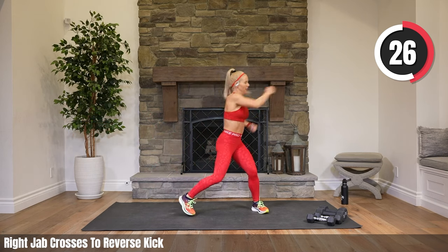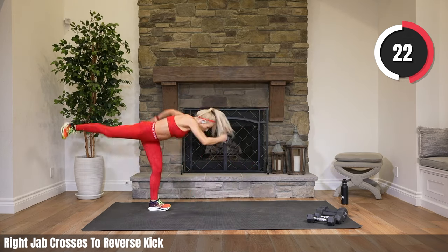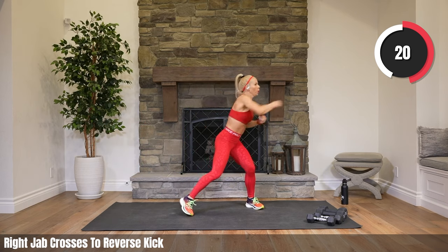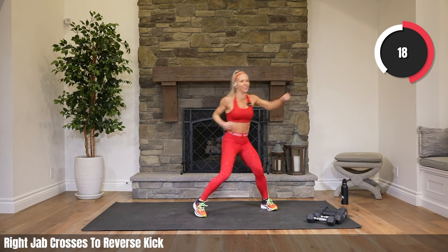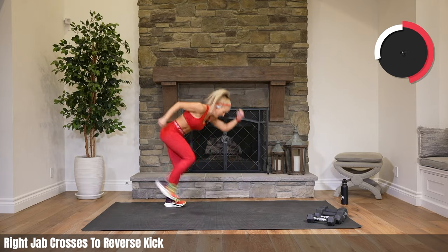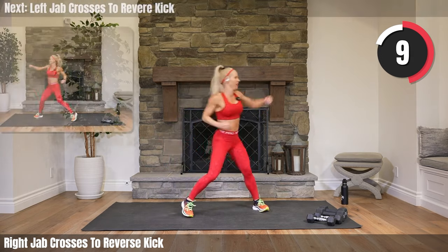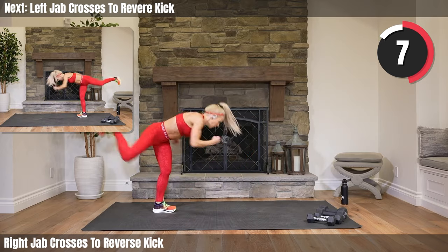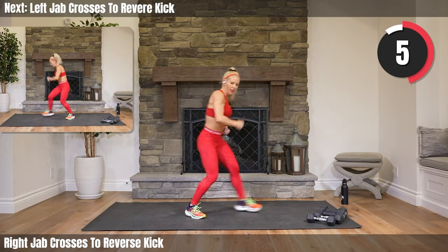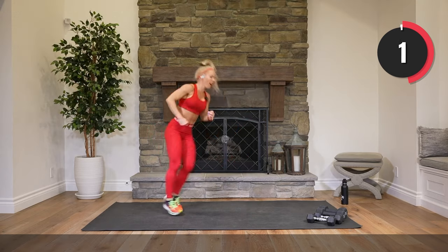Hop. If you want, you can always add some sort of a jump before the punches if you'd like. If you just can't live without the jumps. 15 seconds, we head right to the other side. Good, Kirby. Way to energize. 4, 3, 2, other side, let's go.